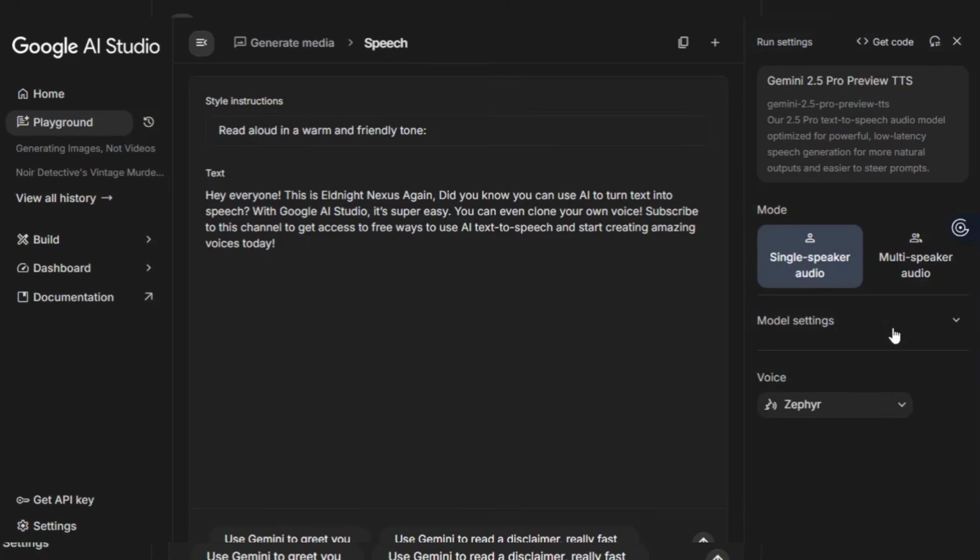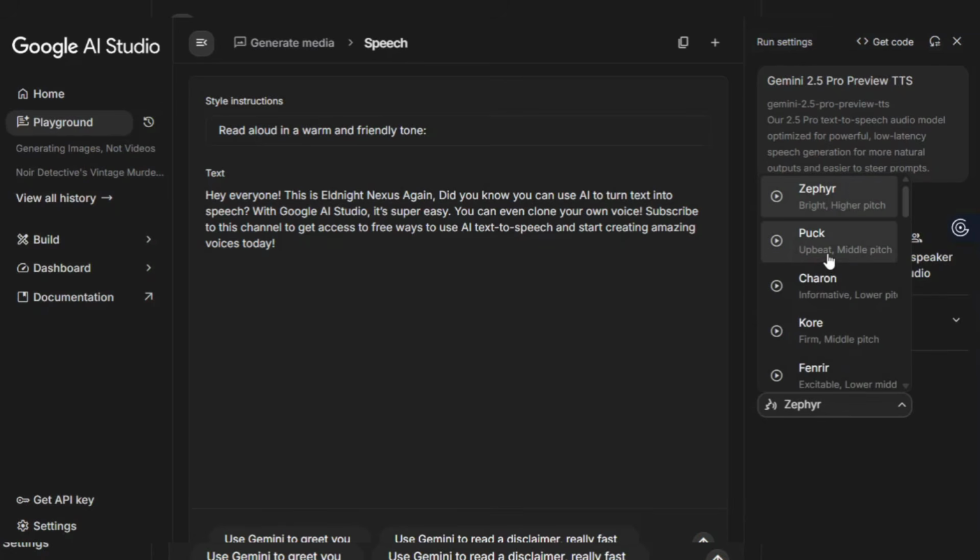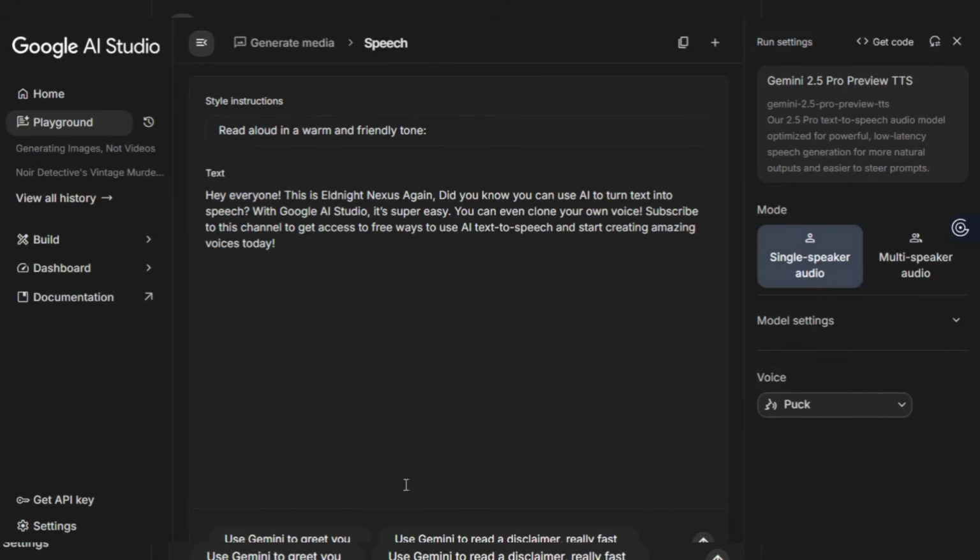There are different AI voices you can choose here. Look at this carefully. I'm choosing Puck. Once you choose the one you are interested in, hit enter or generate. So wait a minute, choose your own voice and you'll see the magic of generating AI text-to-speech, all of that for free. Wait for some seconds. After finishing, click on play and you'll see your audio is ready to use, and you can download it right away.